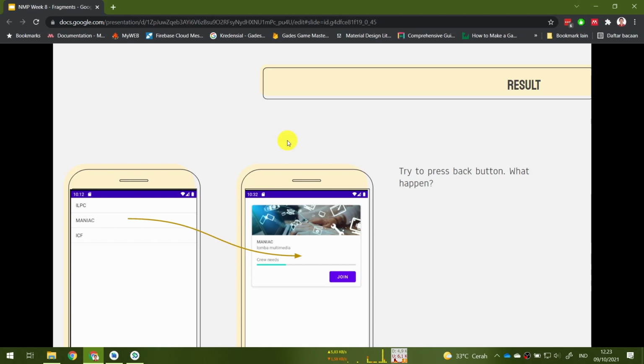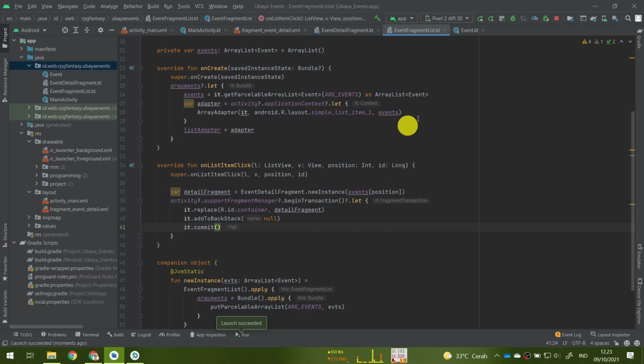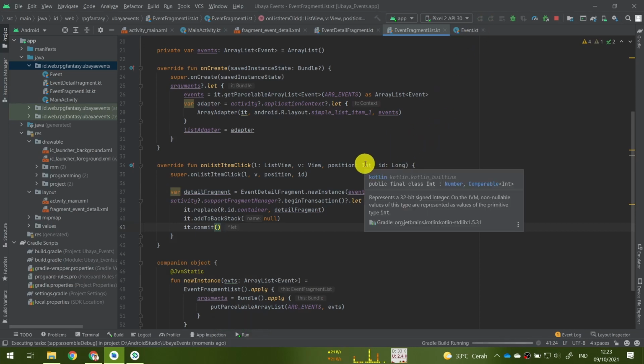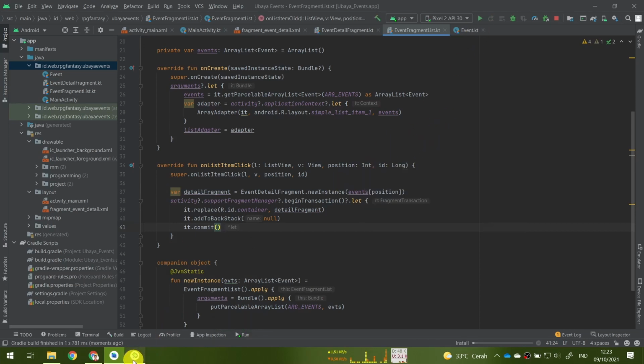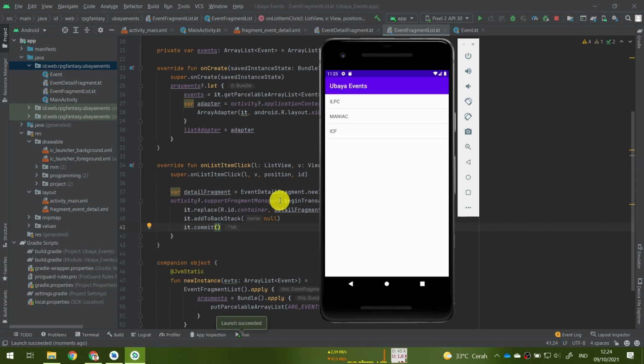Okay, now we are ready to actually test our application. Let's do it. If everything is done correctly, then when we click any of these events, our list fragment will be replaced by the detail fragment, and it will show all the data associated with the selected event.